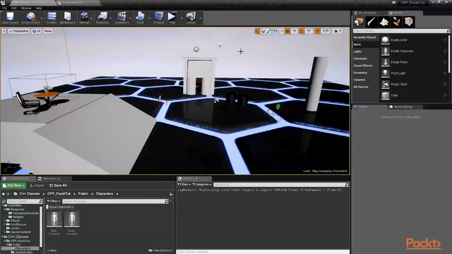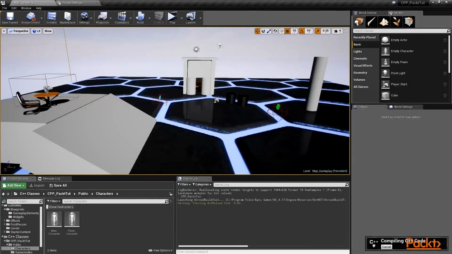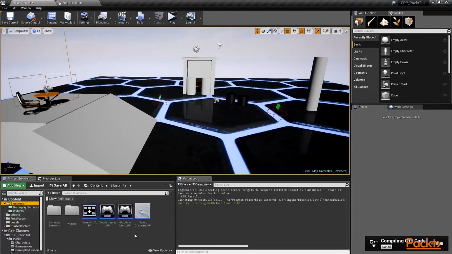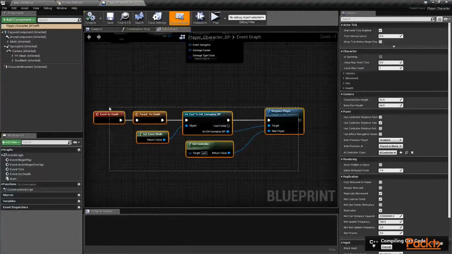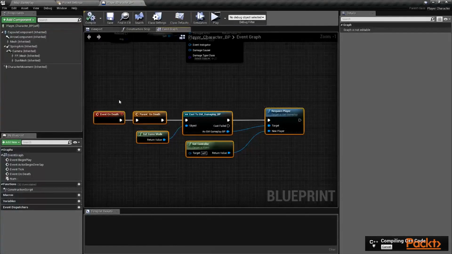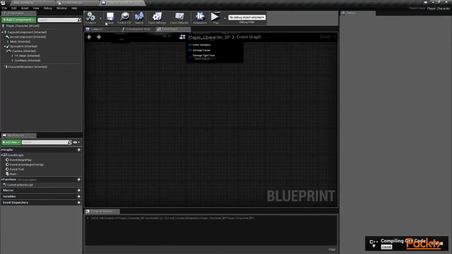Let's open the Unreal editor and select compile. While that's compiling, let's go into our blueprints folder and open up our player character BP, and let's remove the onDeath code that we wrote in blueprint and select compile and save, since we now have our onDeath menu, so we don't need to respawn the player automatically anymore.